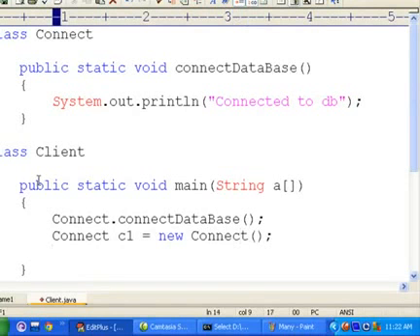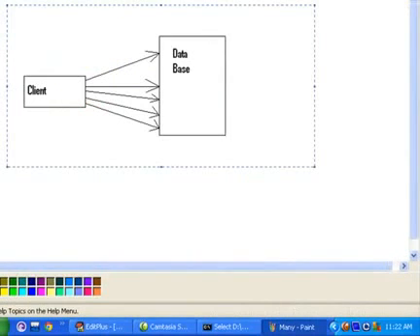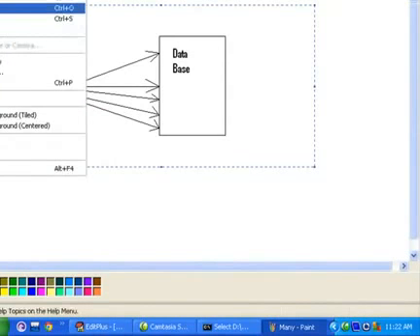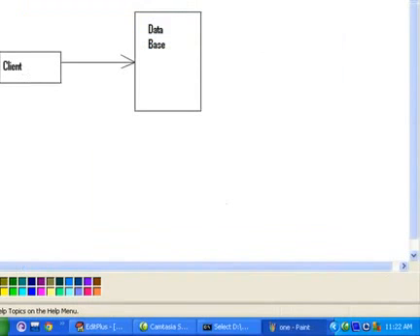So what I want to say is static methods are always meant for performing common operations. Connecting to the database is common for every object, meaning every object has to make a connection to access the features of the database. So instead of connecting many times like this, we just have to connect one time.